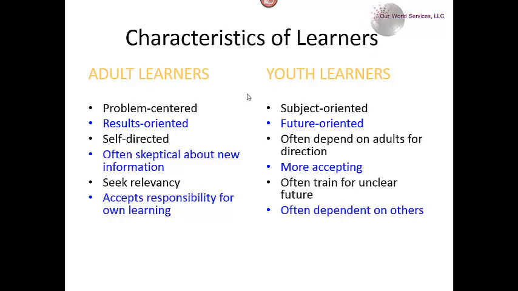By that we mean they want to know how to put their skills to use to solve an issue. That issue may involve more than one subject, but they want to know how to solve it. That's because they are very result-oriented. They want to know what is in it and what am I going to be able to do with it that applies to the skill I'm trying to get. They're very self-directed. If they don't see a need for it, they're not going to show up for it. They're not going to partake if they don't see a need.